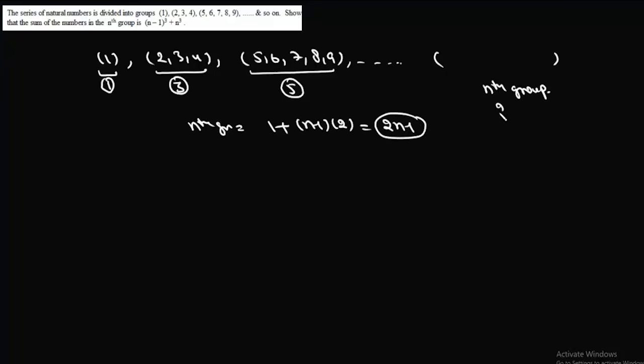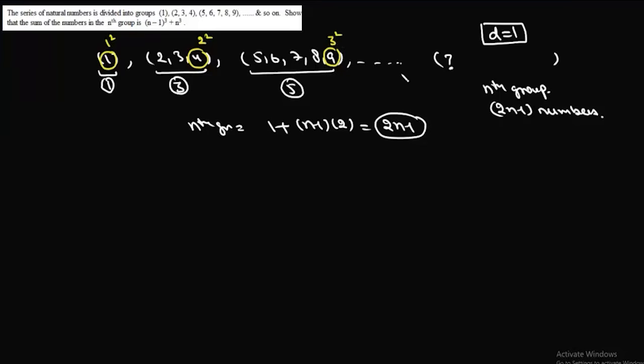So we'll have 2n minus 1 numbers. Now we know that in each group numbers are in AP whose common difference is 1. So we have a common difference of 1. We need to find this first term. Now there are many ways to find this first term. Now what we can see is, here this is 1, for the second one it is 4, for this third one it is 9. So this is 1 square, this is 2 square, for the third it is 3 square.